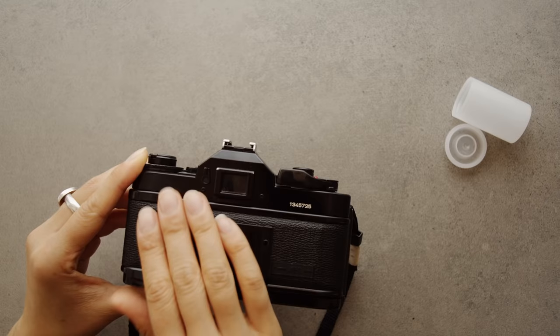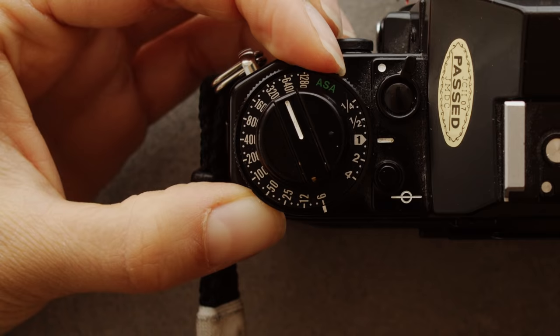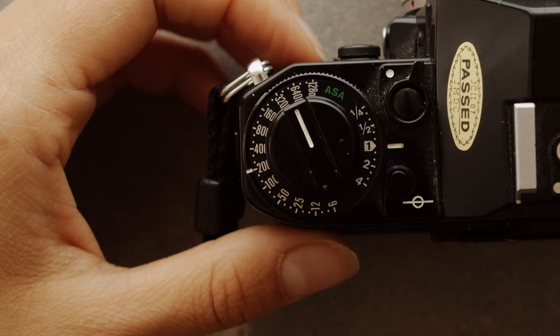Once you've loaded your film, the next step is to let the camera know what ISO you chose by using a meter located on the left side of our camera. You dial the ISO in and you're all set to go.